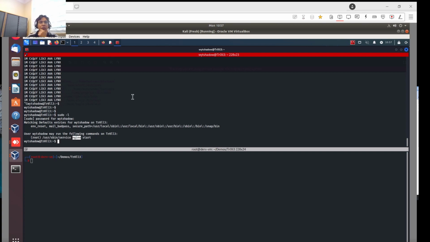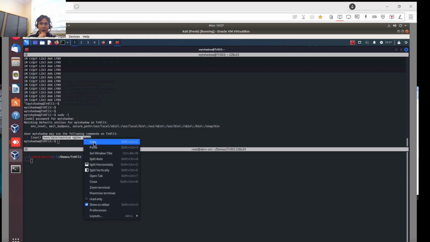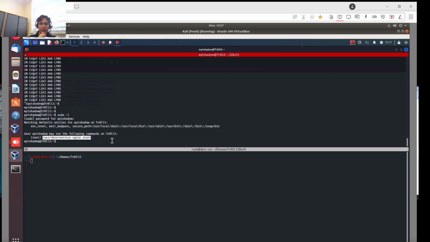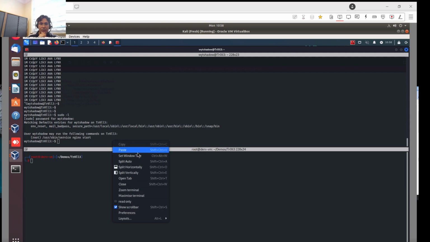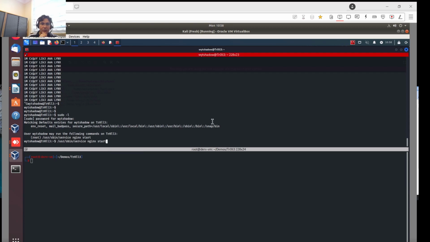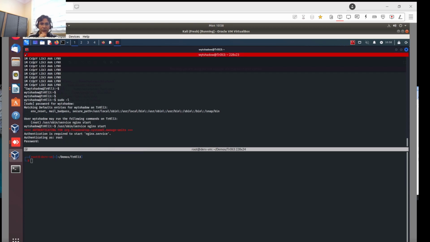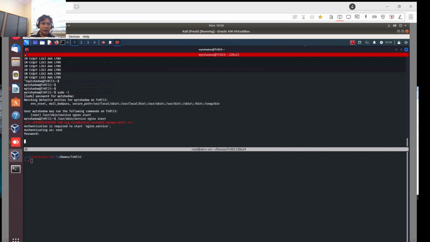So we have two pieces of information: we have the browser name, and we have the fact that this user can start nginx. So what I would do straight away is go ahead and start it. It will ask me for the, okay, I should have typed the root.